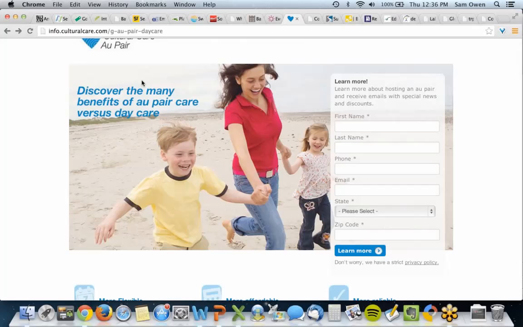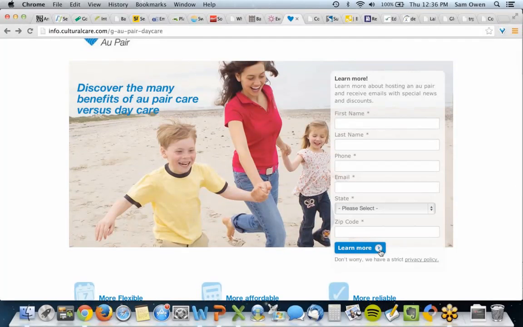And then finally, I would maybe test the learn more with anything specific you might be getting from these guys. So like find out about our au pair services. And then also I wasn't really too keen on this little bit of text up here, so just receive emails with special news and discounts. It doesn't give me an option to not get those. So you might be putting off people who are interested in the service, but don't really want to get your special news and discount regular emails. So that's something possibly to look at on this page.